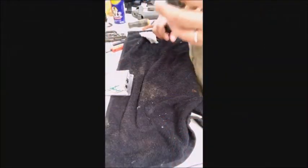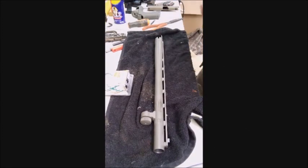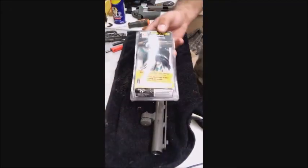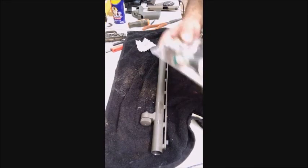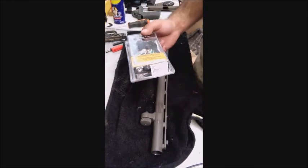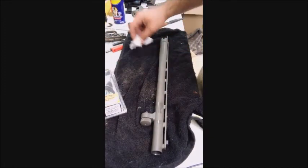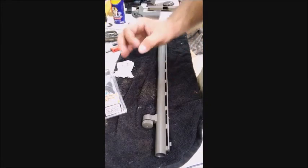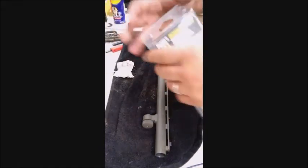Now that we've gotten the hone back out, we want to clean the crap that's in this bore. We want to get it out of there. And I like to use bore snakes. I'm going to talk about these for a second. The reason I use these is I've seen more damage to bores from brass cleaning rods than I've seen from actually shooting. A lot of people really clean a lot, and those brass rods do scratch the rifling in the bores, and when you look at them through a bore scope, a lot of people have seen more damage just from cleaning rods than actually shooting their own firearm. So I'm a big advocate of these bore snakes.